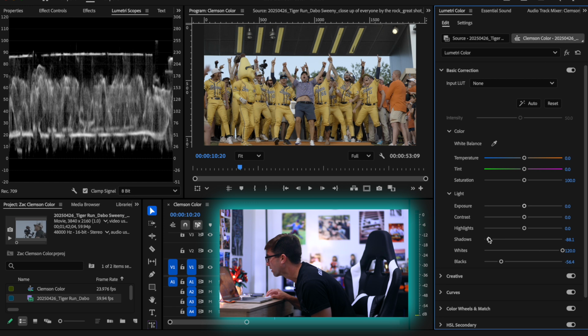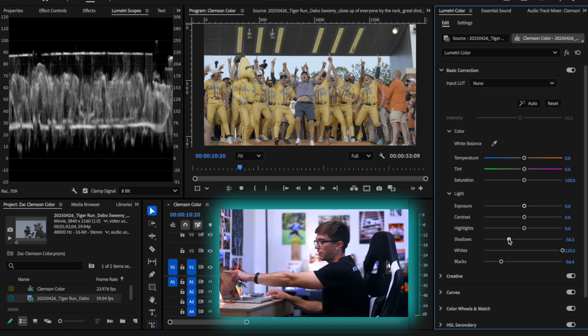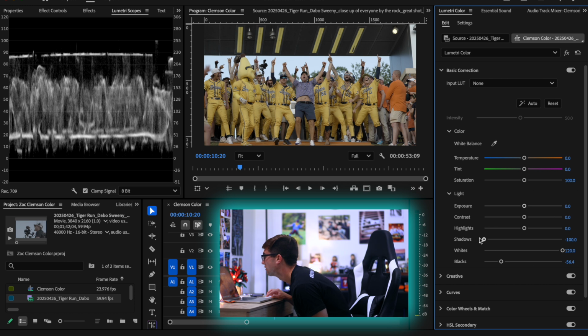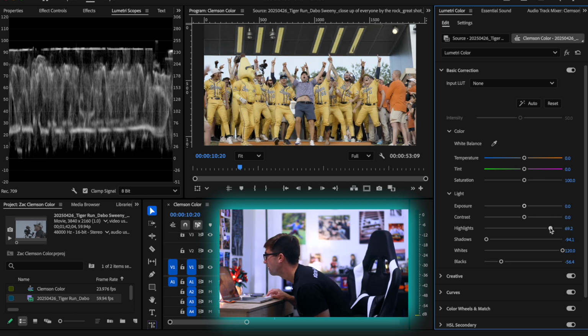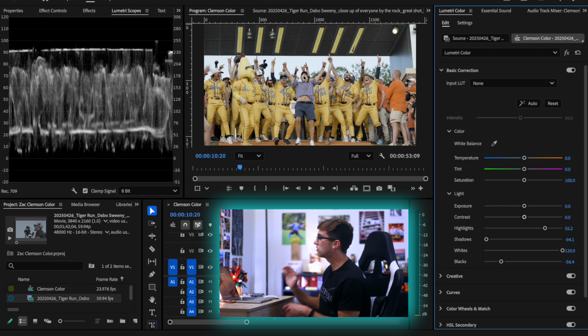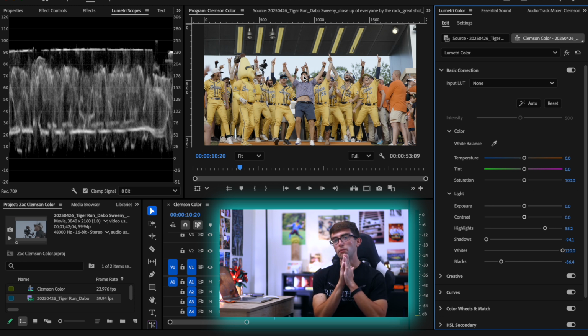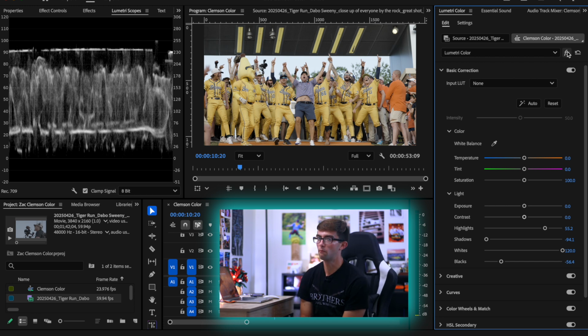So the shadows, we can bring our shadows down, and you'll see that the shadows are reflecting things that should be in the shadow, like the top of the roof there. So we're going to bring our shadows down quite a bit. Yeah, that's looking pretty good. And then our highlights, we want to bring up our highlights again, just like so. Yeah, I'm liking that a lot. So that would be my exposure correction to this image. And again, you can see what it looked like before and after. So the exposure is feeling a lot more natural here.